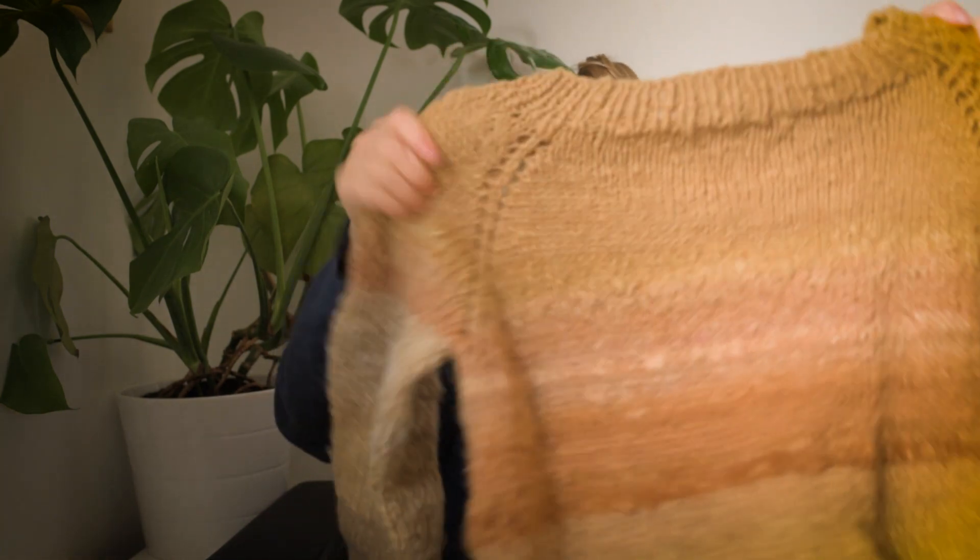Moving on to sweaters. I have a sweater that I made myself from wool that my grandma dyed and my mom kept in storage for a long time. It's a really chunky sweater and sometimes I think it does take up too much space, but it's really warm and it's wool — with that story I really don't have any problems using that wool.